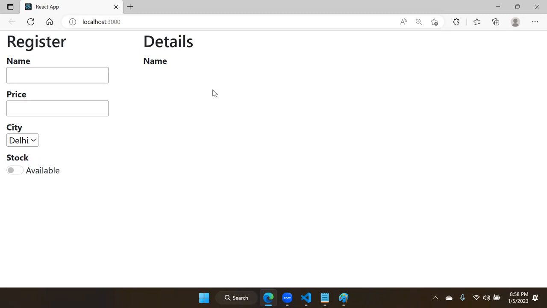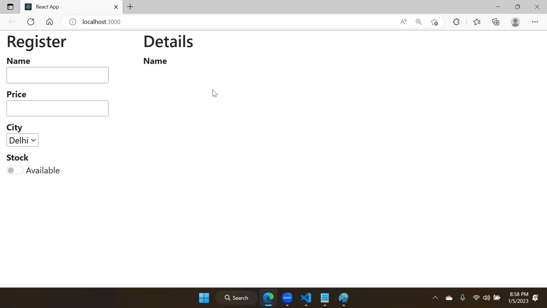This is a lengthy process, and it is the same way you have to do it in React. Developers are not satisfied. That is the reason, if they have to work with forms, the developer says, "I'm not interested in React form. I will use a third-party form." That means React developers use third-party forms to interact with forms, because the React way of interacting is very lengthy, very complex. We are not interested in that.